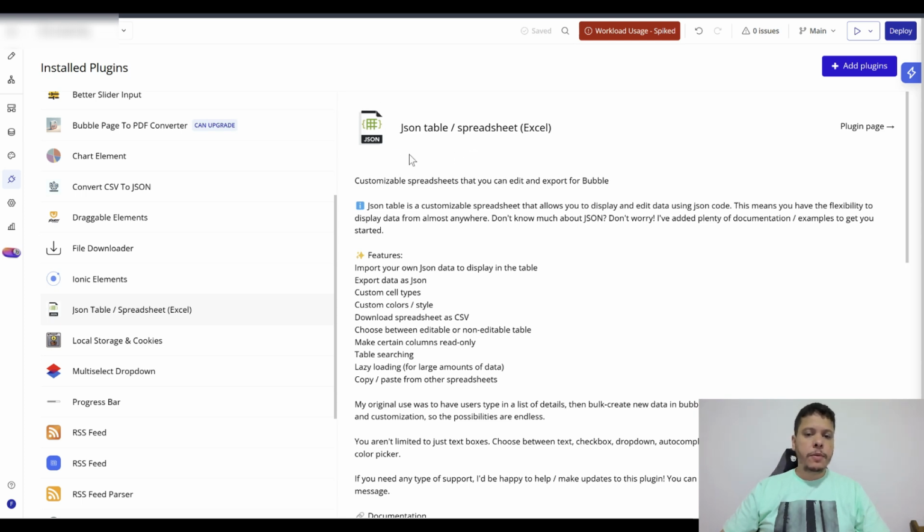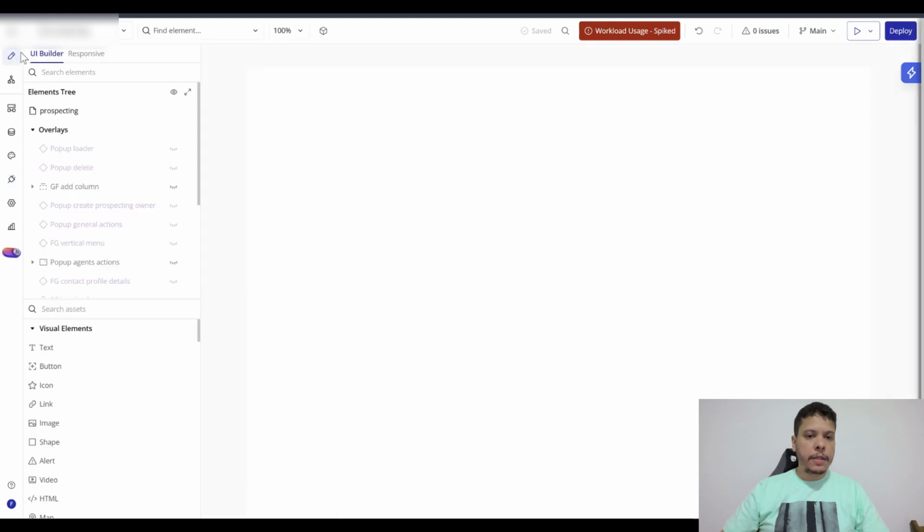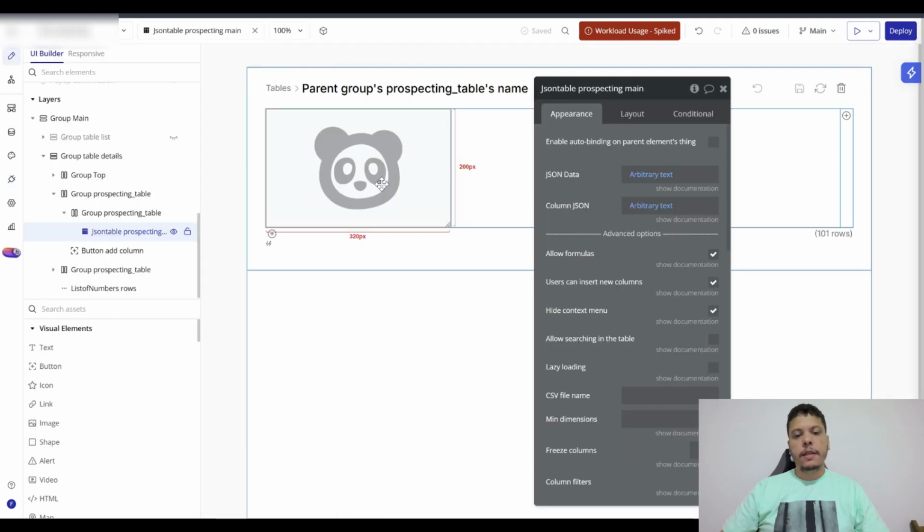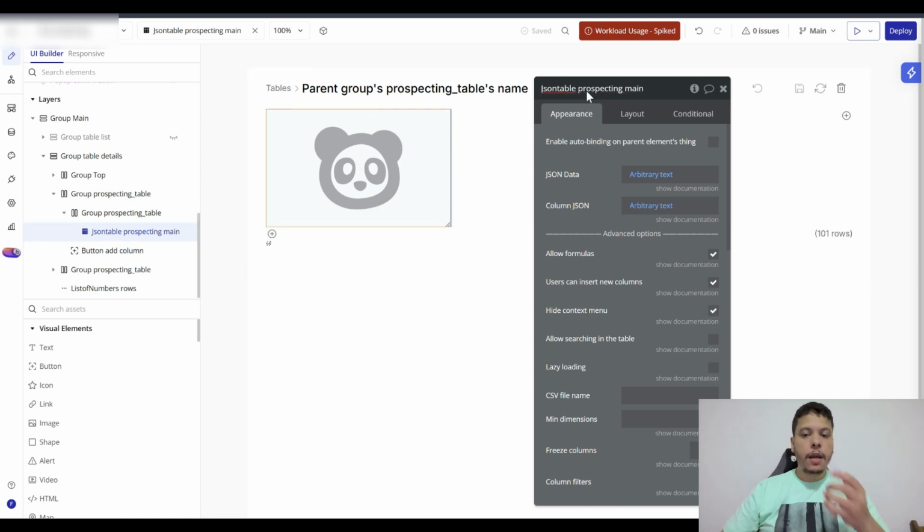After you install this plugin, the first thing you have to know is that you need to put it in the Bubble editor, you see here.